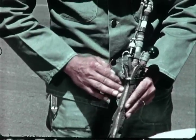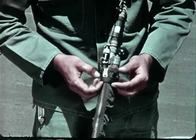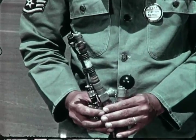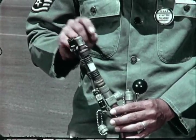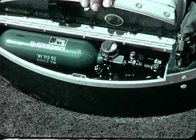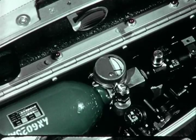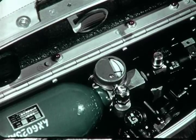Following this, he checks to be certain that the fabric enclosure of the personal leads assembly is zipped up with the strap at the top. He also makes certain that dust and pressure caps have been installed on the bladder, mask, and suit capstan outlets. He then opens the aft compartment to make sure that the emergency oxygen release pin is connected to the bayonet fitting and that the oxygen pressure gauge registers at least 1800 psi.